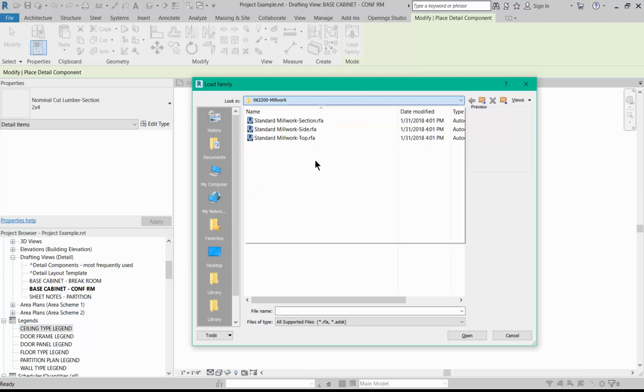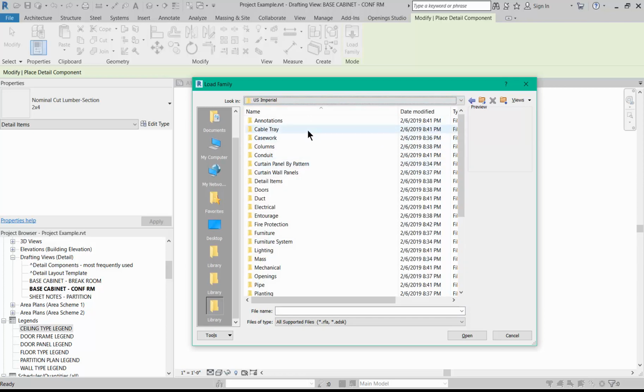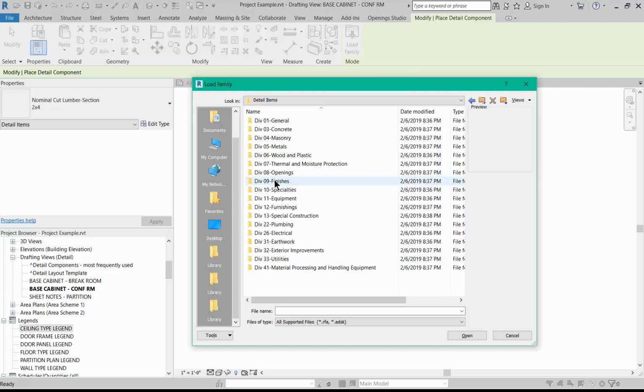You're probably familiar with a lot of the other categories, but detail items are sorted by the divisions of the MasterFormat that we learned when we talked about specifications. So even though we're not writing a complete construction spec using the MasterFormat, this is something to be familiar with. It's an industry standard way to sort different categories of materials.